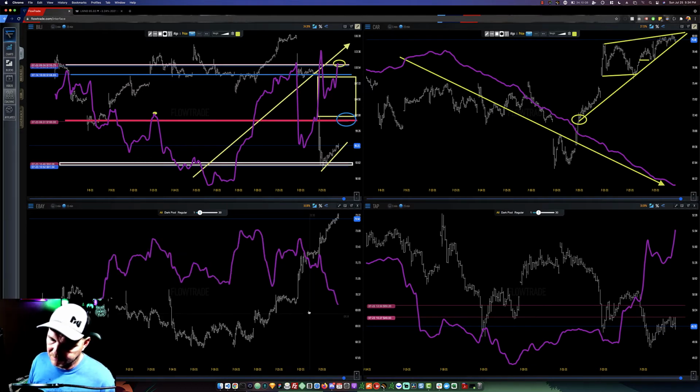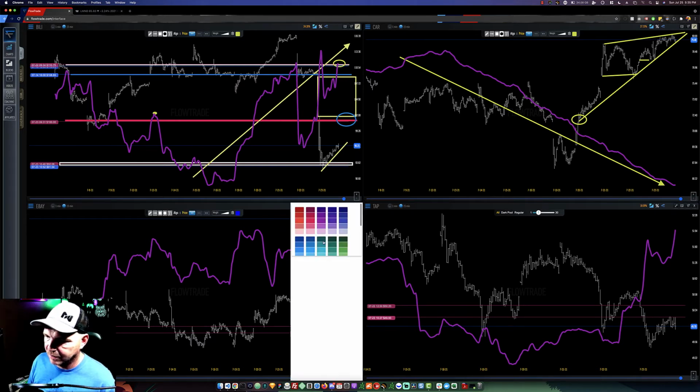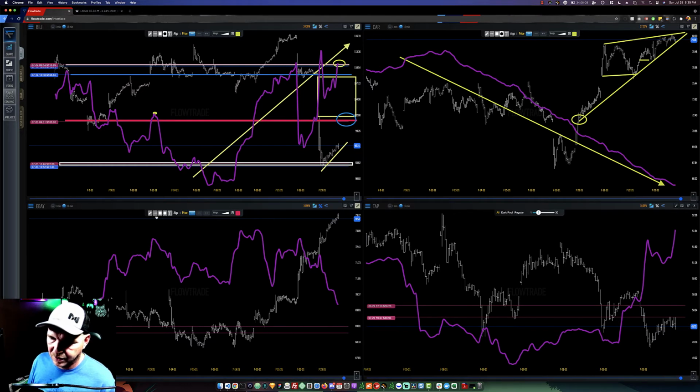eBay, I don't know how we missed this massive move last week. No real block trades. Hold on, let me just make sure. I'm going to go ahead and look back. Let's go back 10 days, 12 days. Going back 12 days on eBay, we've got a couple of regular block trade levels we're looking at here. Those are coming in at 68.38, and one more at 68.67. If you notice, price action uses these block trade levels as support and resistance.